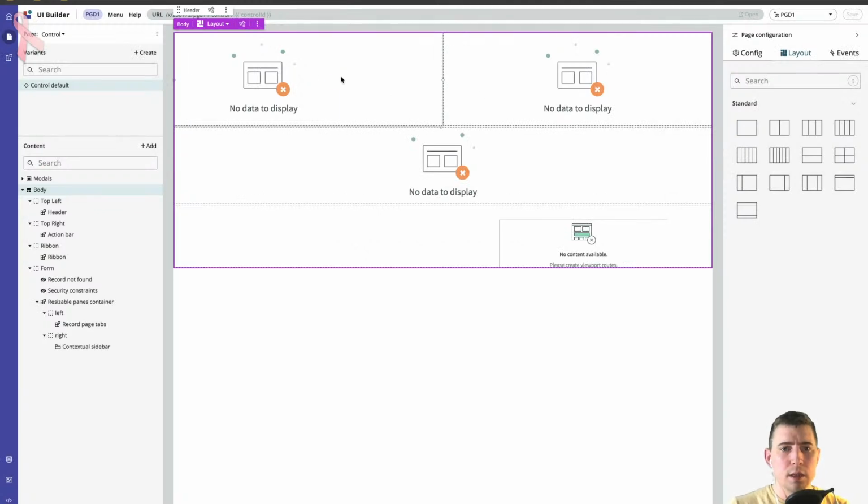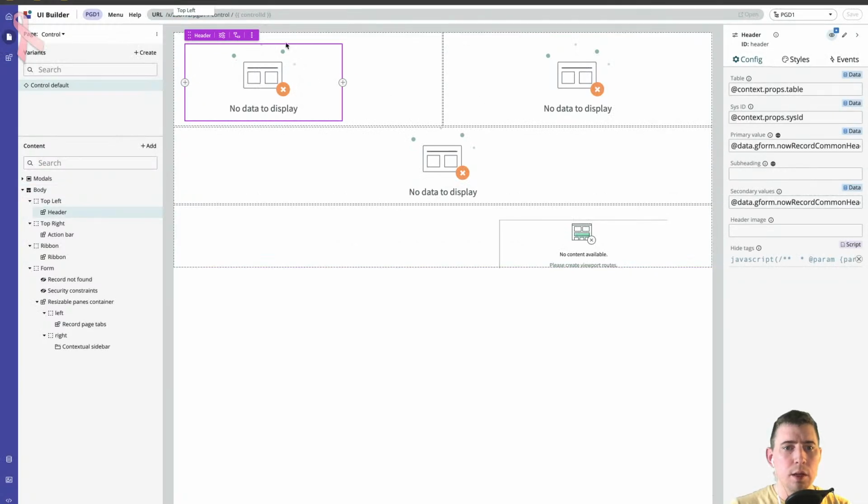No data to display. So what have we got in here? That's a header. And I even struggle to read this stuff, contents, props. So props is property, which I think is an object, table. Sysid, okay, so I've already got props.sysid already coming in there. Let's see if I've got a page template straight away.